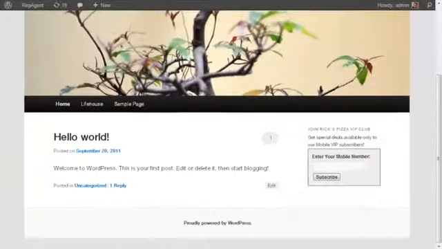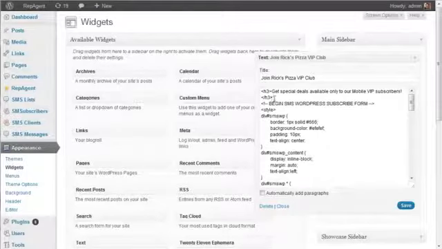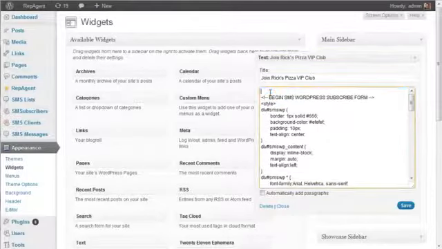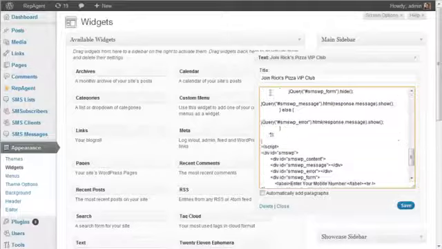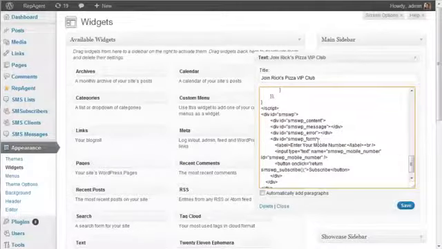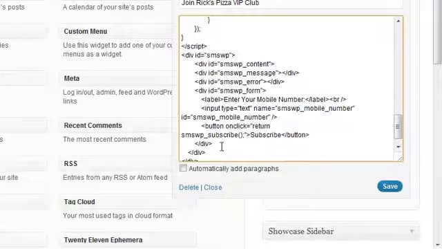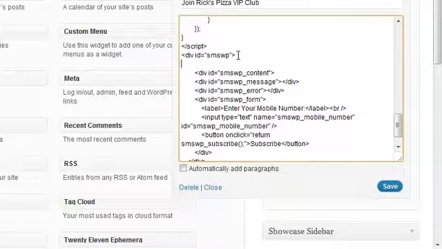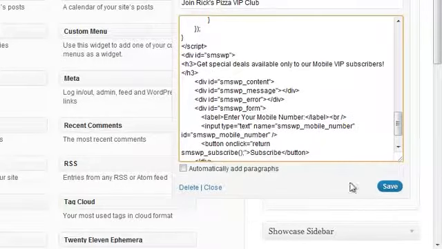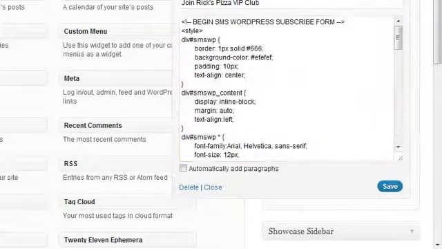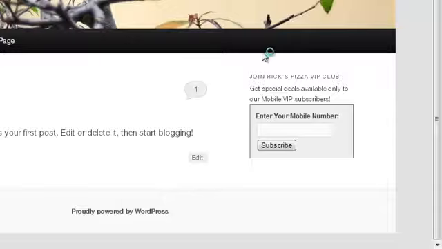Now you can actually get a little more detailed. Instead of adding it above, you could add it even right inside here. Now this is where it gets a little dangerous. You need to pay attention here and be careful, because if you change any of these names or things in here without knowing it, the form can break. But I'm going to paste this in for the demonstration, and let's refresh.